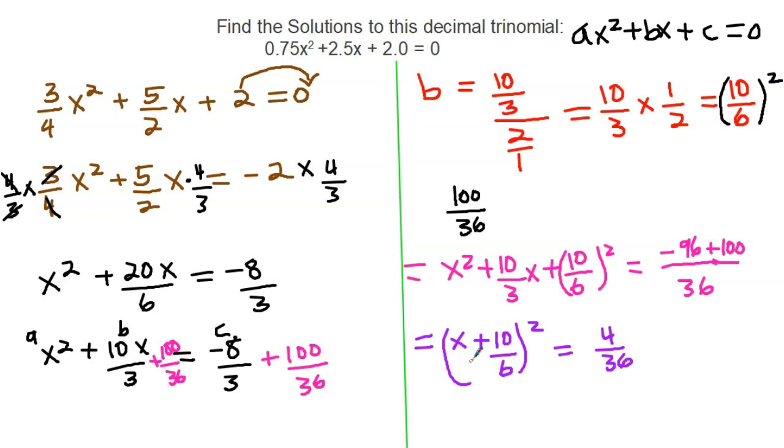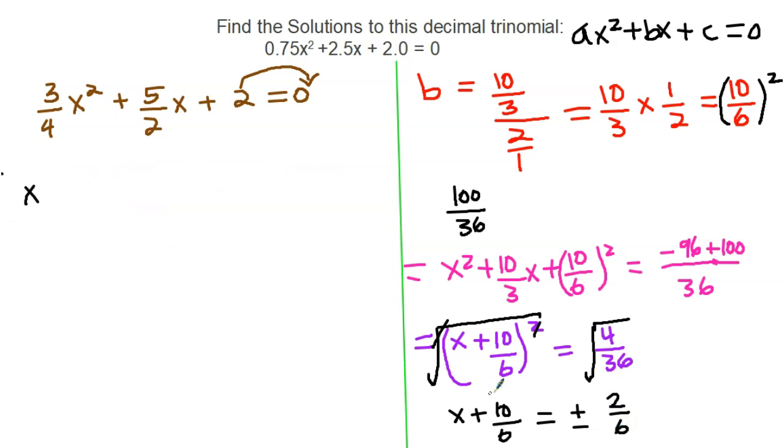We want to solve for x, so we will take a square root on both sides. So we take a square root here, and we repeat the same thing here. When we do that, we get x; this and this will go away, and here we're expecting 2 answers, so we put plus or minus. Square root of 4 is 2, and square root of 36 is 6. So now we want to solve for x, so we will move this one to this side, so it becomes negative 10 divided by 6, plus or minus 2 over 6.